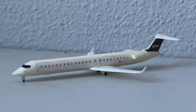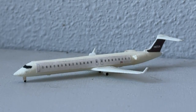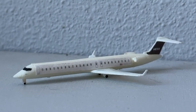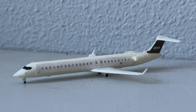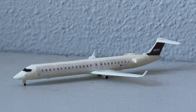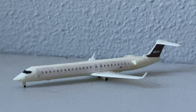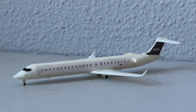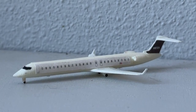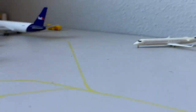We have the Mesa CRJ-900 in today's update — it came in from Phoenix and will be heading back out there. The reason this aircraft is featured is because a good portion of these are now moving over to United, flying various routes. I wanted to feature as many as I could before American loses them all. United will probably be flying these to Houston to start, and possibly Denver, Chicago, or other destinations in the future.